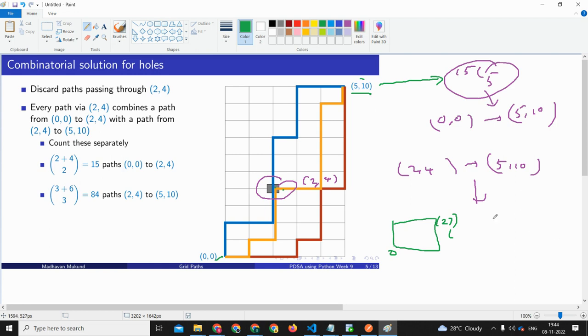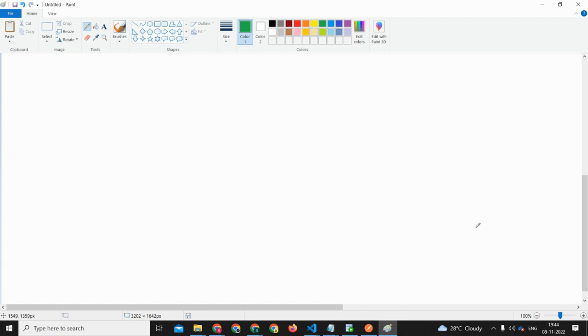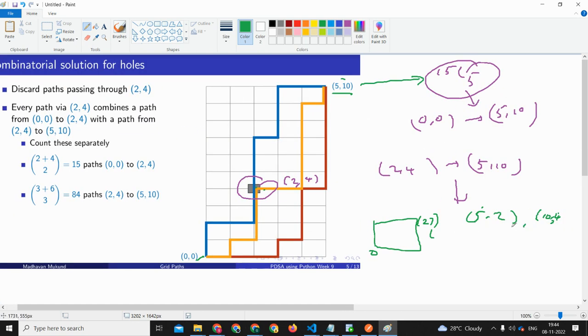Just 2 comma 4 to 5 comma 10. Array, it's easy. Uma, you want to tell? Yeah, you subtract it first. Row: 5 minus 5, 2 minus 2, 10 minus 4. Uma, 10 minus 4, 4. Right. So that's what we will get if we subtract it from 0 also, right?